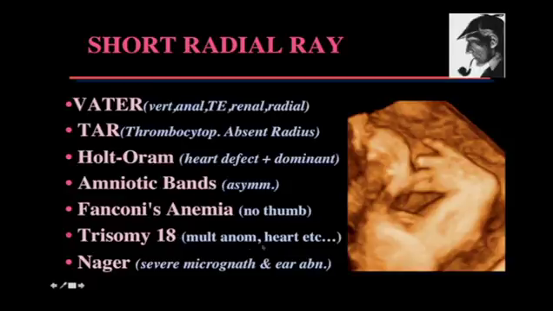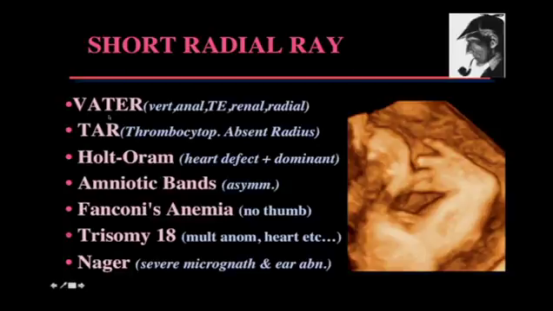Trisomy 18, typically you have clenched hands with overlapping index finger, which I'll show you in a moment, but sometimes you can have a short radial array like this in a fetus with trisomy 18, and that will usually be bilateral. Of course, these fetuses will also have multiple other anomalies, choroid plexus cysts, heart defects, and all sorts of other things that will indicate trisomy 18.